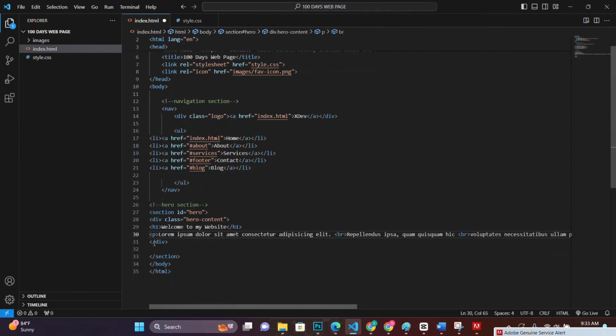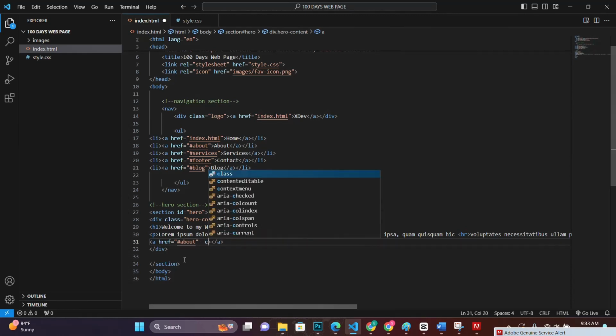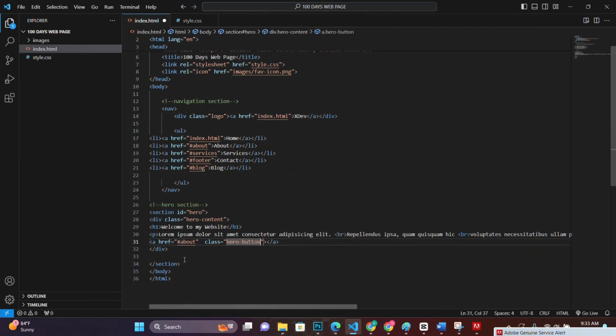Okay. So the next thing we will do is to have our button tag. I want us to wrap our button inside the anchor tag so that we can navigate if we tap on the button, so that we can navigate to the about us section. So inside the href we just use about, because we want this button to take us to the about us section when we tap on it. And let's give it a class, and let's call this Euro button, so that we're able to style it.